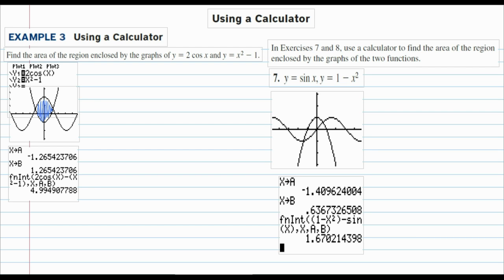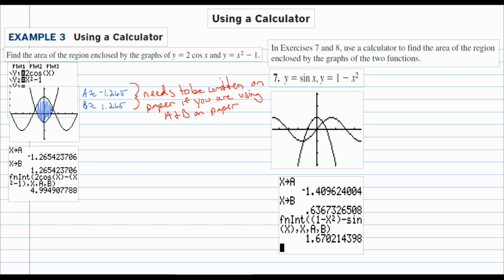So we're going to find the two intersections on the calculator as I showed you in the previous example, and then I took the x-coordinate from the left one and I stored it in my calculator as negative 1.2654, whatever. And then I took the x-coordinate from the second intersection and did the same exact thing. And that means I can write on my paper A is approximately equal to, B is approximately equal to, and that tells my grader that I'm using this value for A and this value for B, but not exactly that. The grader would know then that you're using this value that's exactly in your calculator.